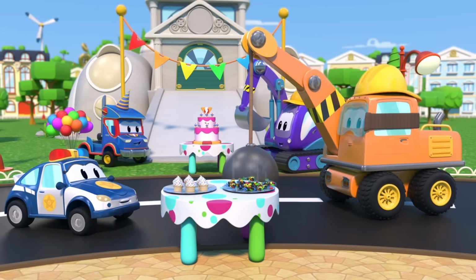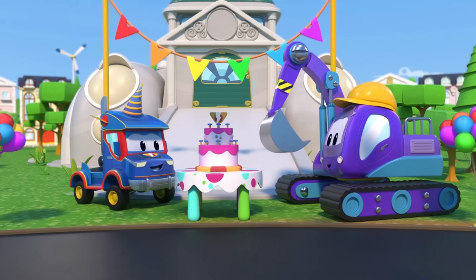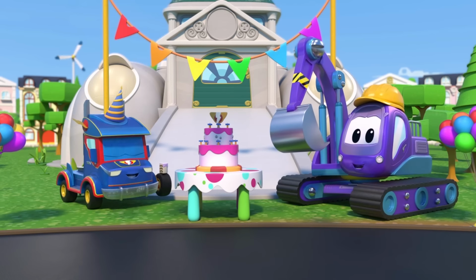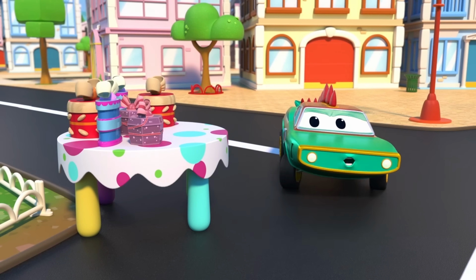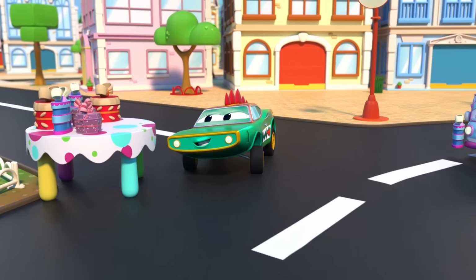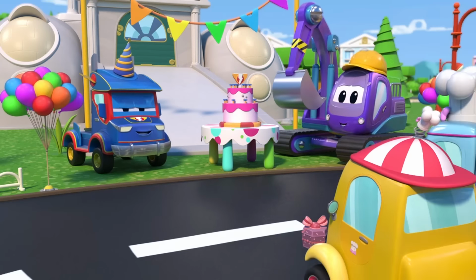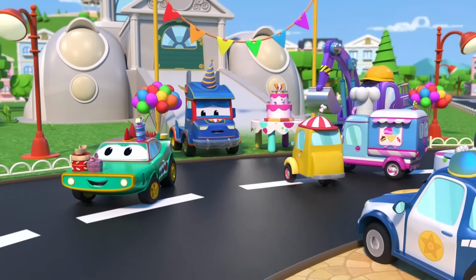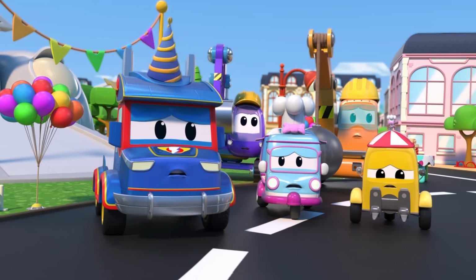Yay! It's Super Truck's birthday! Enjoying your party, Super Truck? Crocomile is up to something. Look, Super Truck, your best friends brought gifts. Oh no, Crocomile stole the gifts. Super Truck, go after him.